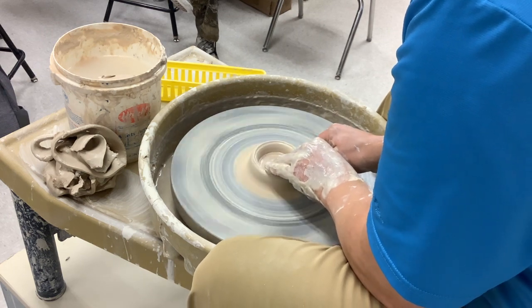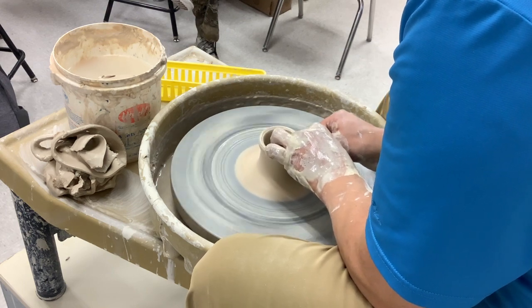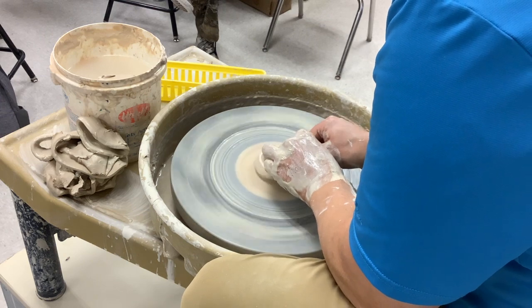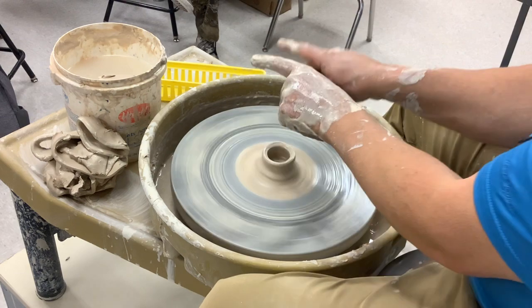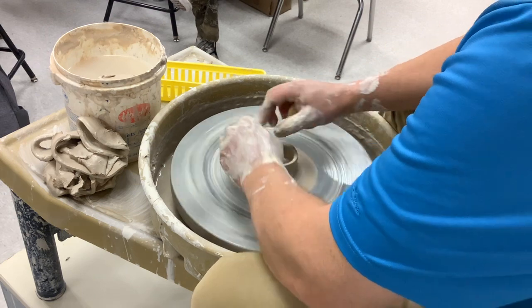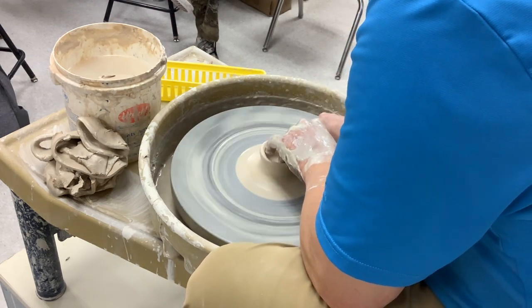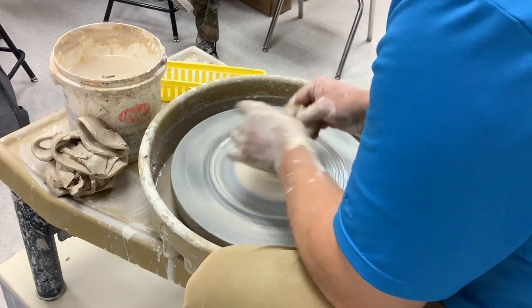I'm going to push inward. Lift up. Oh, and it falls apart. We're going to play around with the clay. But everything you see, my hands are across the clay from each other, straight through. Not like this. There are potters who throw like that, and it's not wrong. It's just not a great way to learn. And we're going to play around with clay.